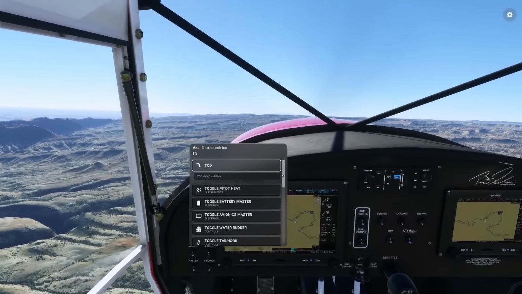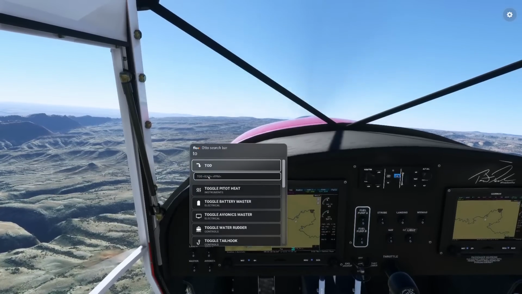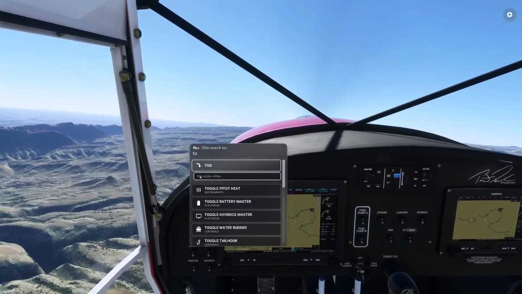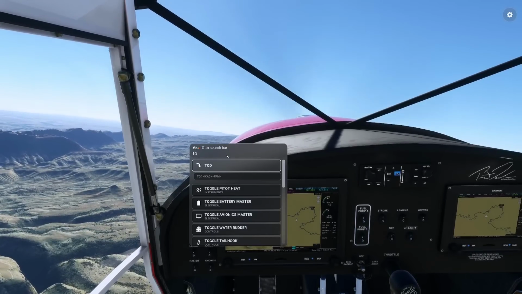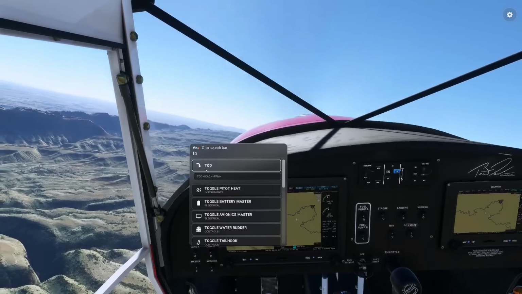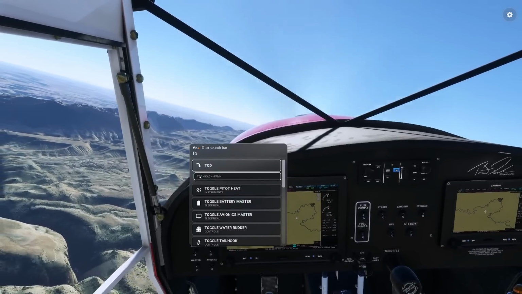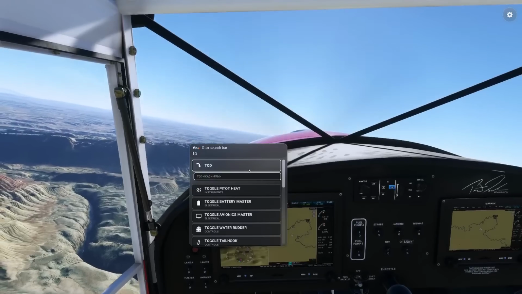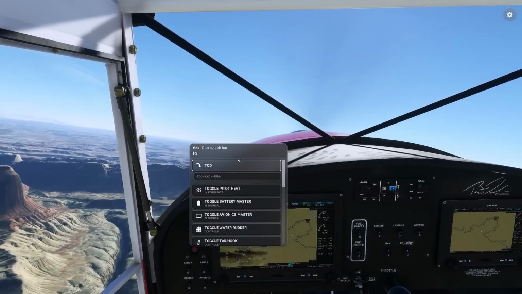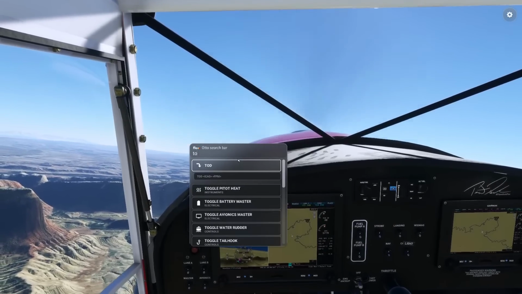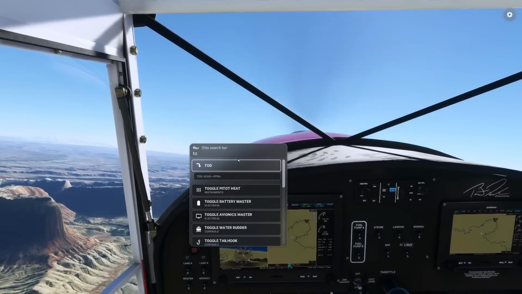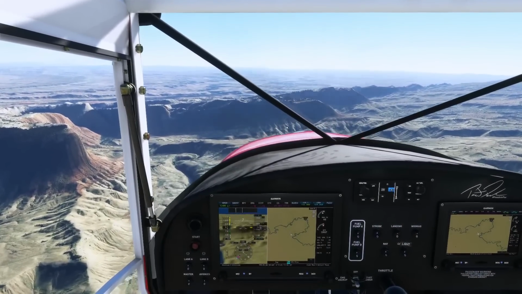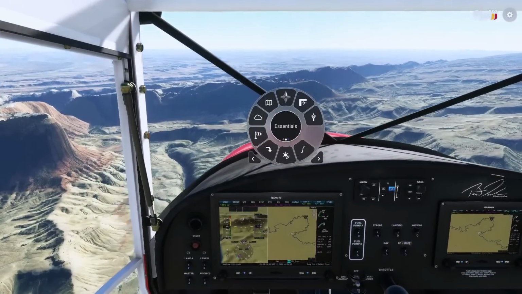Stormy weather. Yeah, I'm not sure why it's not allowing me to put it in. Do we have to have a flight plan for this to work? I wonder. TOD. Yeah, it's not allowing me to type in anything. All right, let's go back real quick. There's something wrong with the aircraft for sure. All right, let me try here one more time.